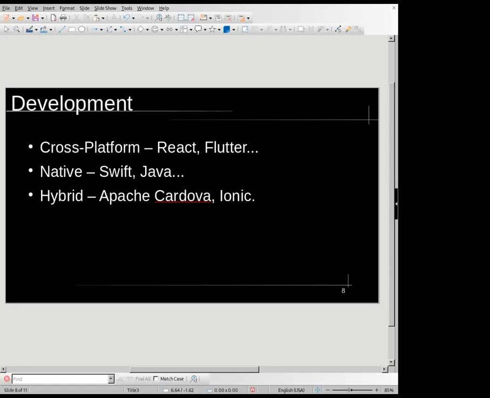But it's hybrid in such a case that it uses web development tools like HTML and stuff, and Ionic as well. It uses all those things, HTML, CSS, and its friends.